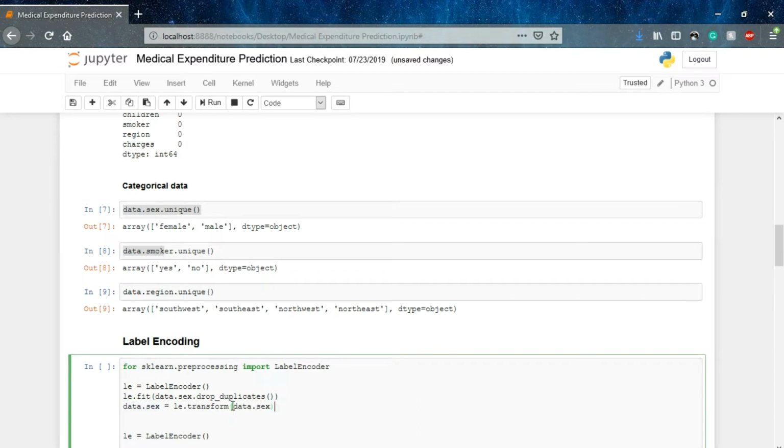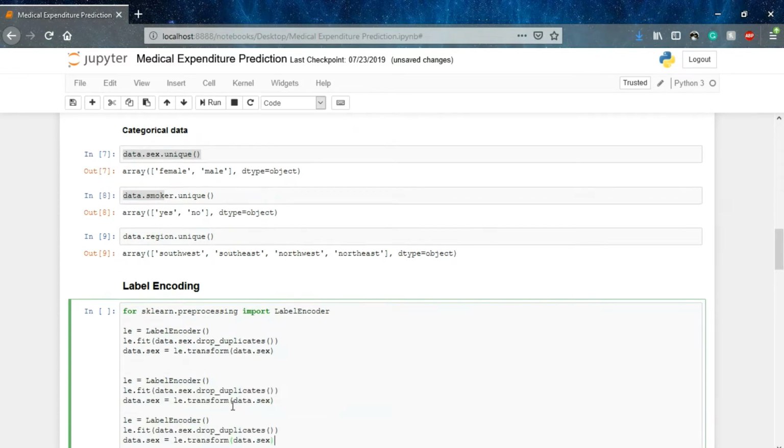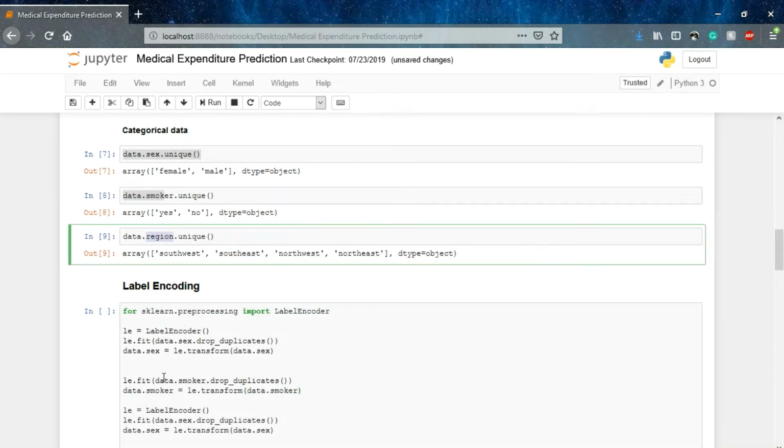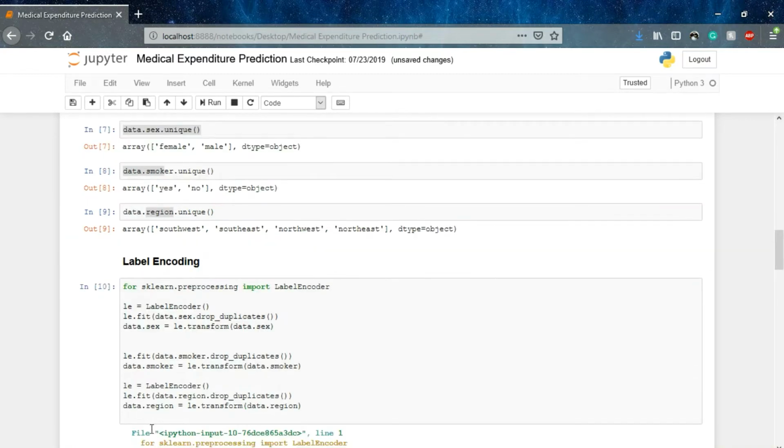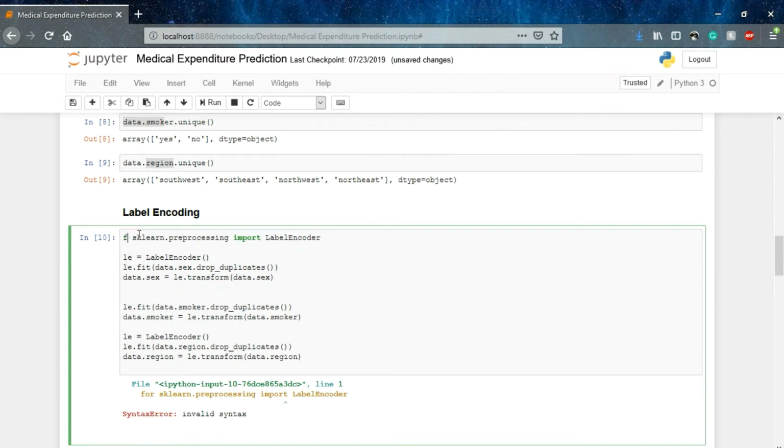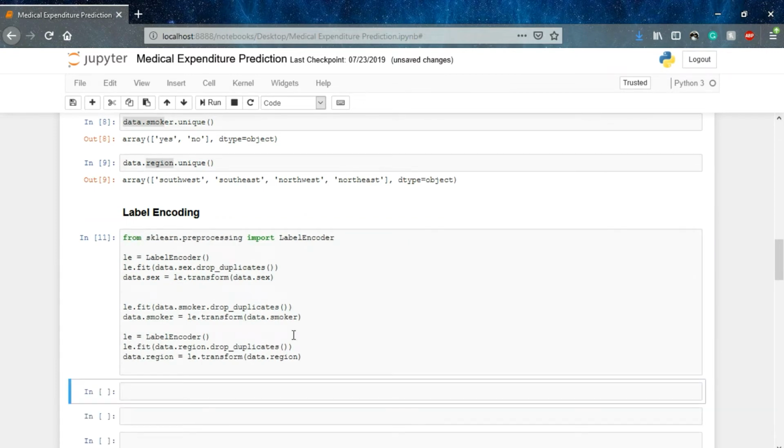Okay, let's copy this one. We'll do the same process for the other three parameters. So label encoder we have initialized. We have to fit the data smoker over here, right? And then changing the data smoker and passing the data smoker, right? Similarly for the region. Okay, so here we go.